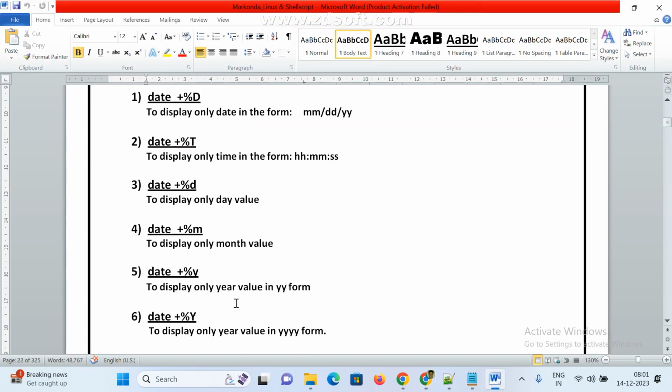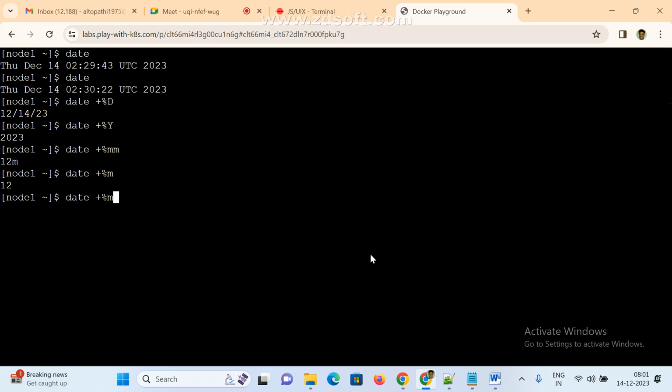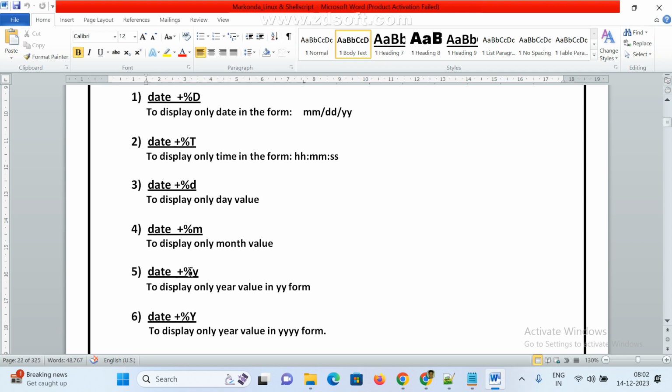Small y displays the year in the short format, only the last two digits. If you give capital Y, it prints the full year.